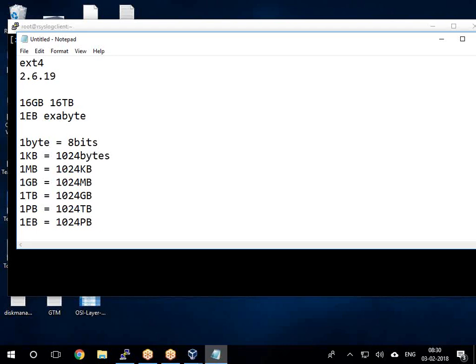So when you calculate speed, input and output, receiving and transferring data, it will be calculated in bits per second, not MBs, TBs, bits per second.